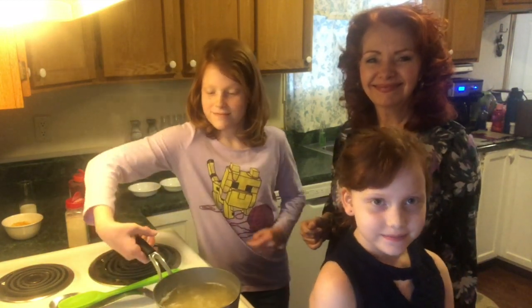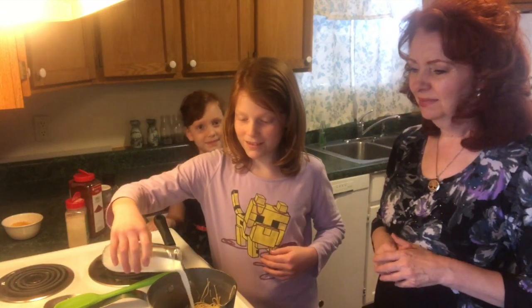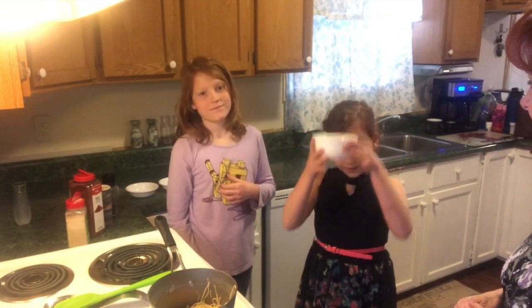Almost done. Okay, it has been 6 minutes, so now we are going to drain it and then we are going to start making the Cha-Noodle mix. I think my granddaughters are going to make great little cooks someday. Now we're putting the milk in. Now we're doing the milk. And now the cheese.